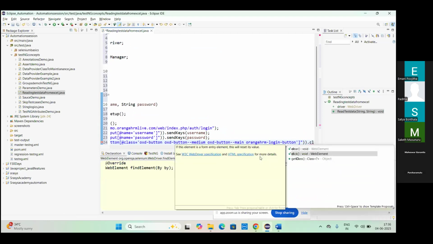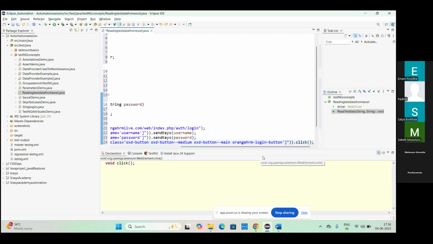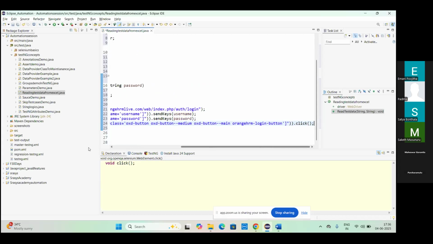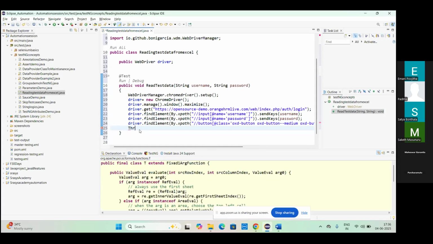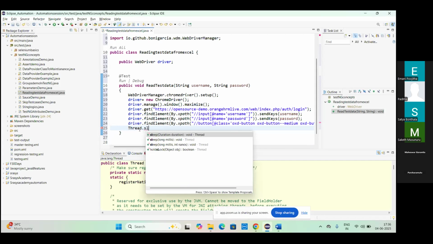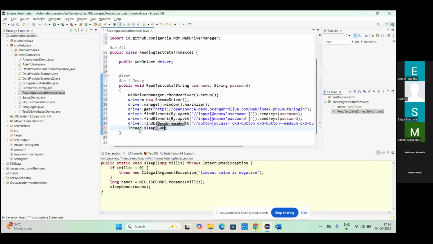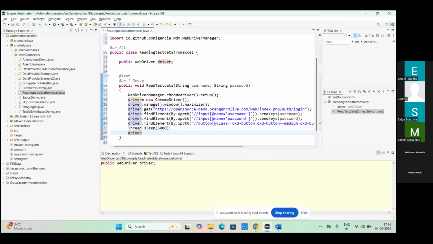I need to click that button. After clicking that, I'll wait some 5 seconds. Then I will close my browser. This is my test case.